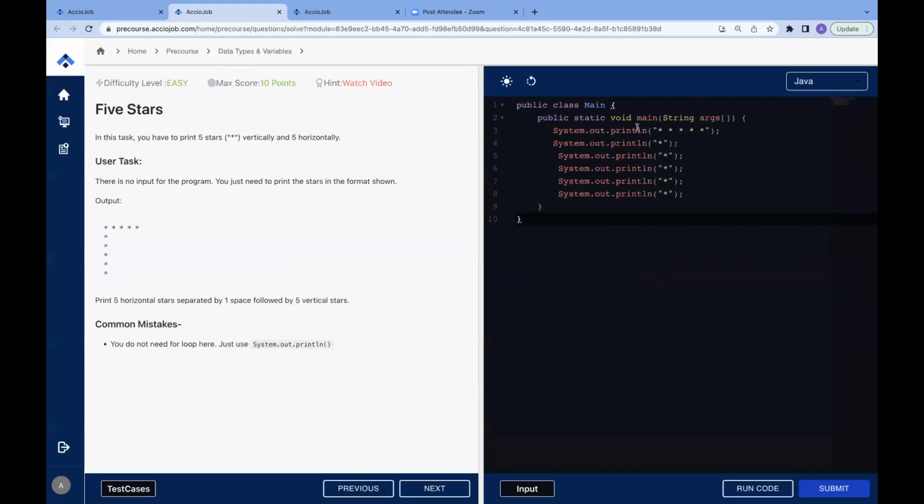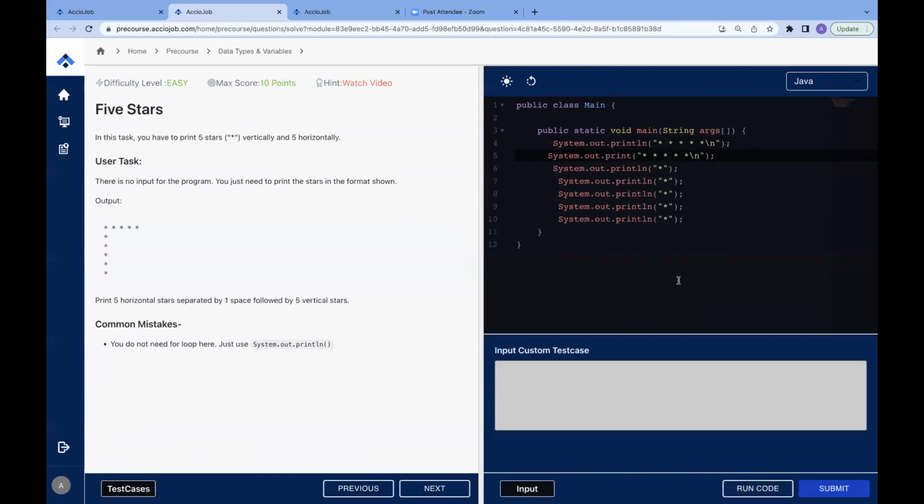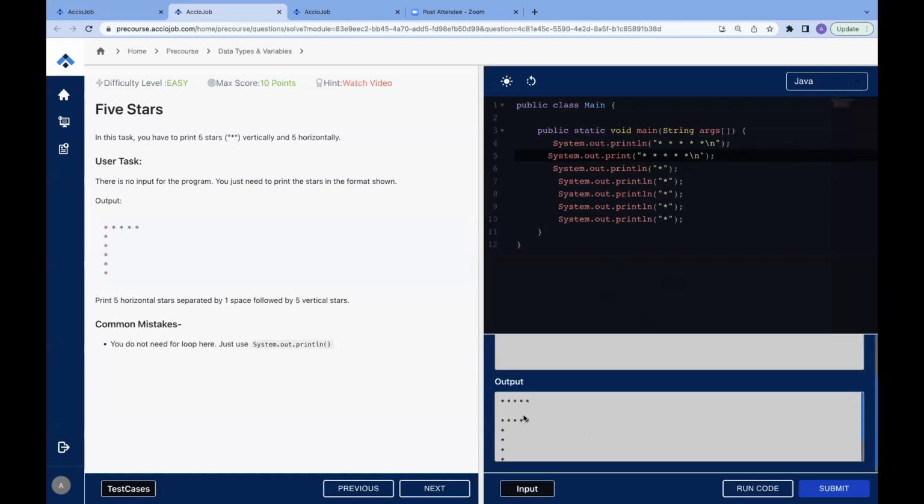Nothing else. So if I use ln, that means I'm adding a backslash n in here. If I don't do a println and I do a print, these both statements will be equivalent. See, I'll just do that for you. Let's do a println here, and just do it with print. You will notice the difference that there's an extra line printed at the end. Why? There's an empty line because backslash n gave a line break and the println also gave a line break. So there were two line breaks. That's why there's a difference of a line here.